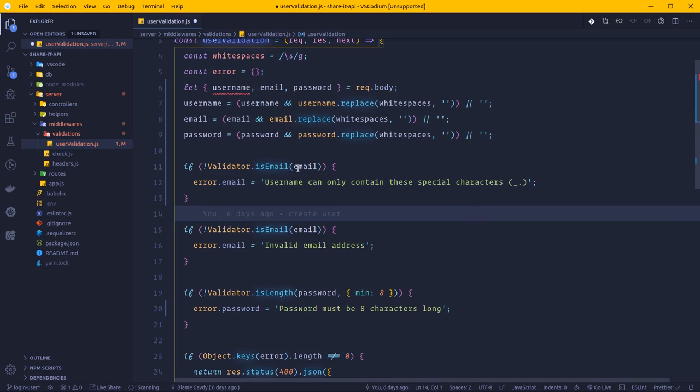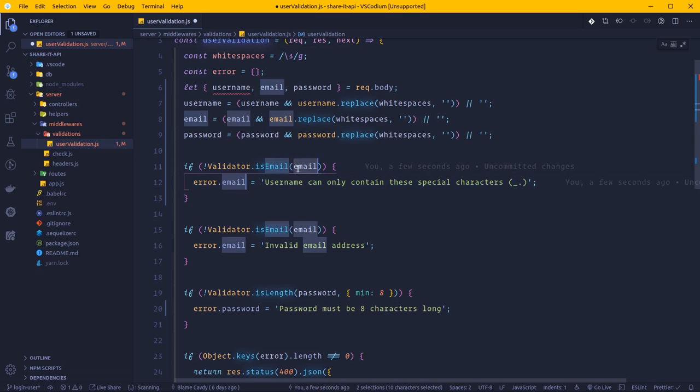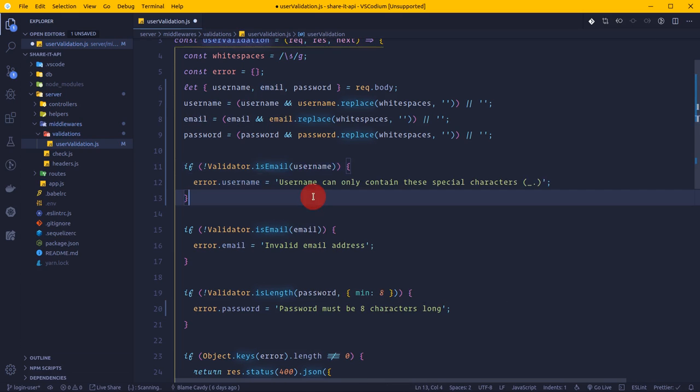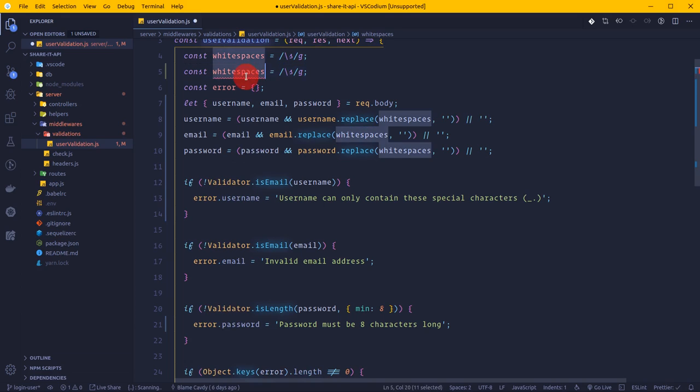So what I'm going to do at this point is change this to username. I'm going to use a regex to check for this error. I'm going to copy this regex over here and paste it here. Let me create a new variable here, usernameRegex.